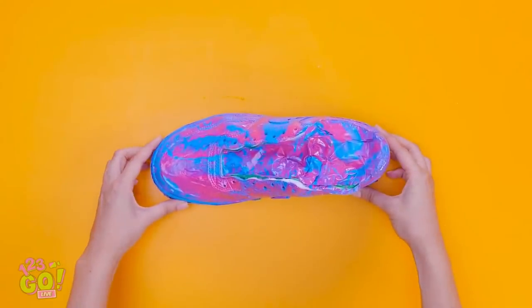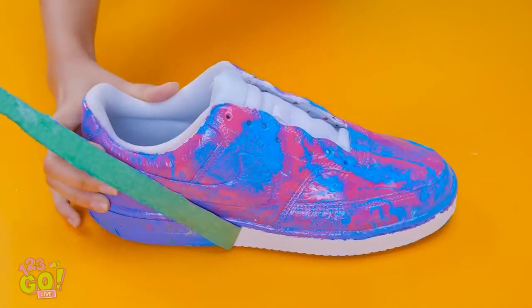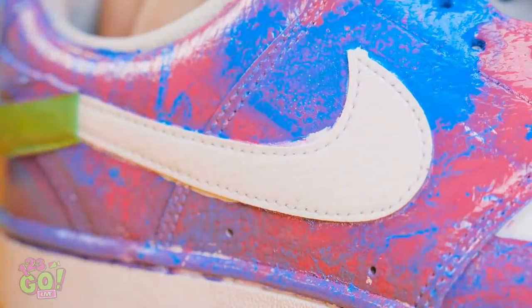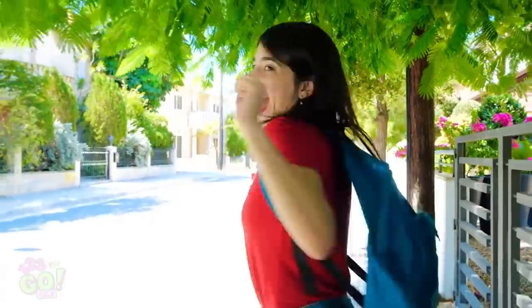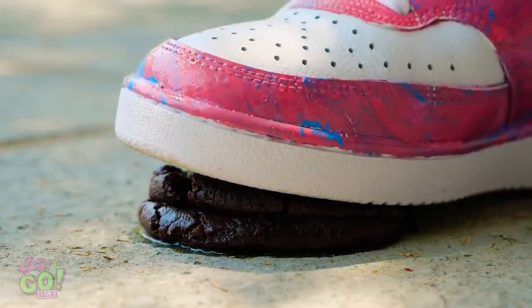Once the paint's dry, it's time to start peeling. And you can watch the magic unfold. Check out these one-of-a-kind sneaks! No more dirt anxiety here! But don't get too confident. The shoes aren't completely accident-proof.